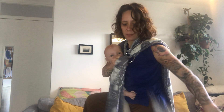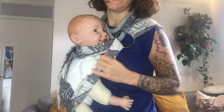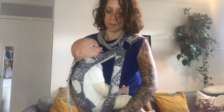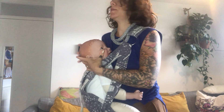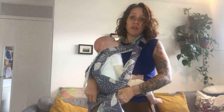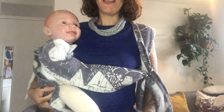Then just finish the carry as before. As you can see, it's a bit easier — if I want to loosen and feed my baby, I can do a loose knot which is still supportive, and then lower baby down to feed. It just releases a bit more easily. It's just a trick — you don't need to buy one, but if you have one it's a handy thing to have. Thank you very much for watching, bye!